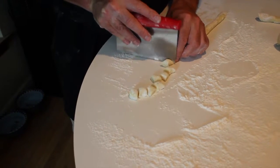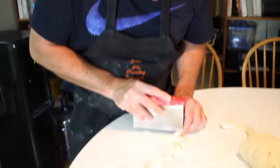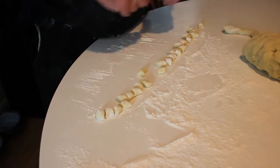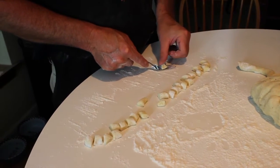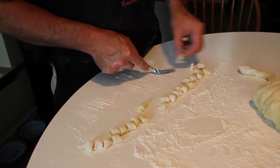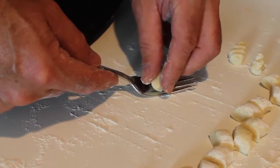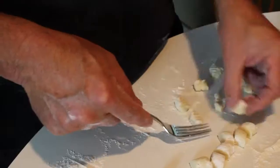Oh, look how pretty those are. It's the beauty of homemade stuff. It's not all uniform out of some machine somewhere. Absolutely. I'm going to take a fork. And I take my thumb and just kind of roll it across like that, and it puts these nice little grooves in it. So just a light touch, roll it across with my thumb, and that's it.